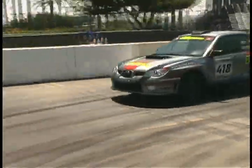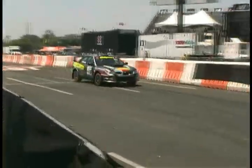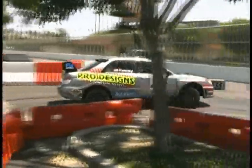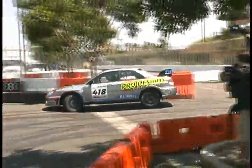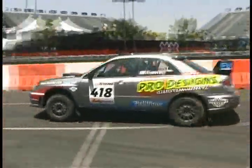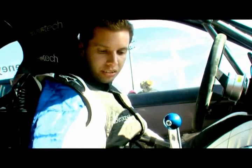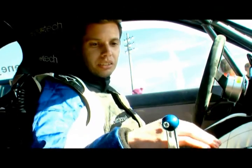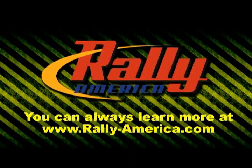We got the X Games running on asphalt, and I wasn't able to pitch the car. So we called up Reece Millen and Stephon Verdier, and they hooked us up with the hand brake out of Reece's drift car. When we were at X Games, we didn't have a lot of tools or choices, so I kind of found a spot it would mount in the car where the brake lines would let us do it and everything would work — and that's just kind of where it stayed. I put a shorter handle on just to keep it out of the way.